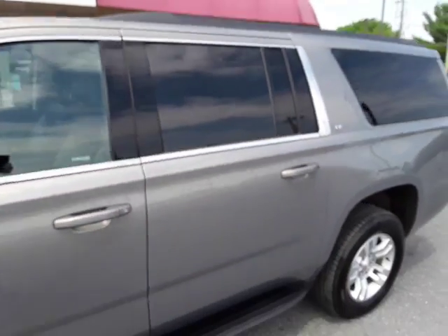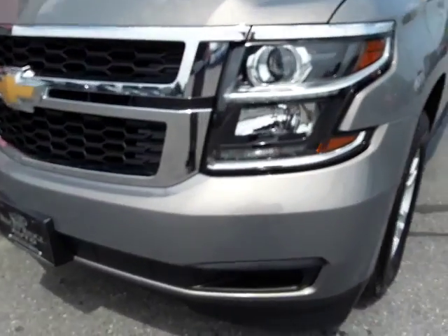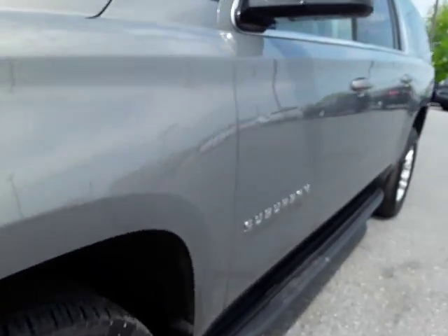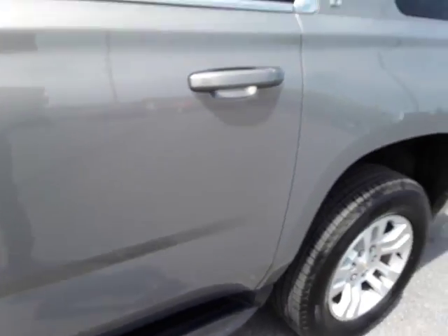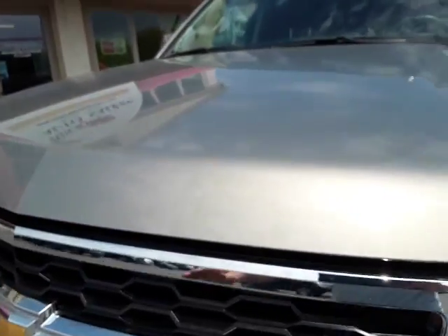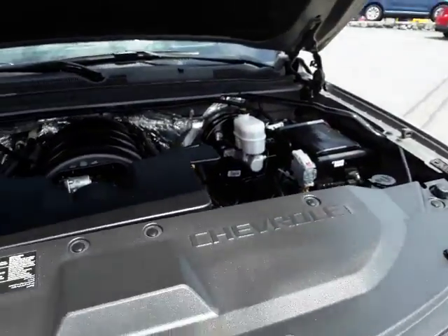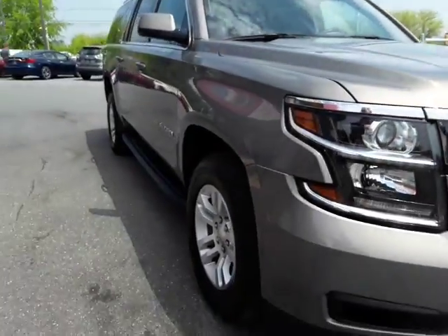It has the roof rails and running boards. Michelin rims. LED lights with a projector style headlight — very nice. Look at the side of this thing — nice and straight, no real scratches. Privacy glass of course. Let's pop the hood — she's powered by the 5.3 liter V8. Nice and clean, nice and straight.